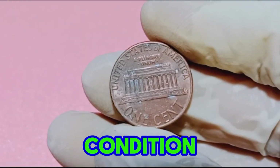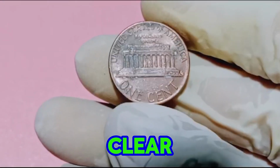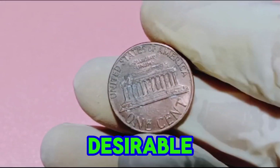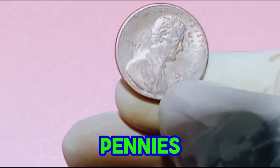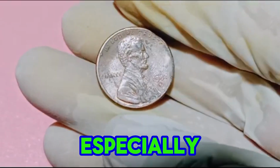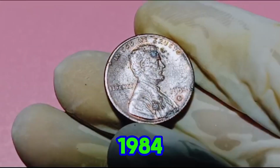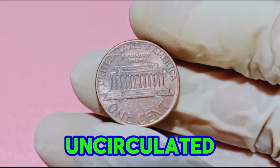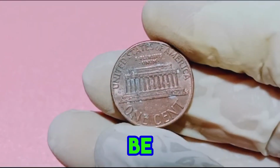A penny in this condition shows light wear, with most of the details still sharp and clear. These coins are more desirable and can fetch a small premium over face value. Uncirculated pennies are the most valuable, especially if they have been well preserved and show no signs of wear. The 1984 D pennies in uncirculated condition, especially those with the doubled die obverse error, can be worth hundreds or even thousands of dollars.